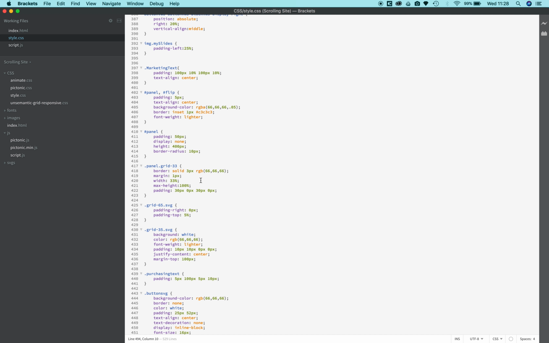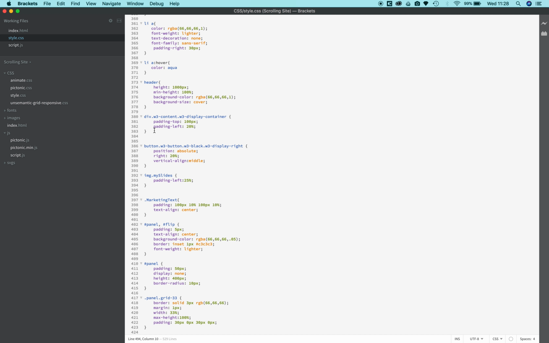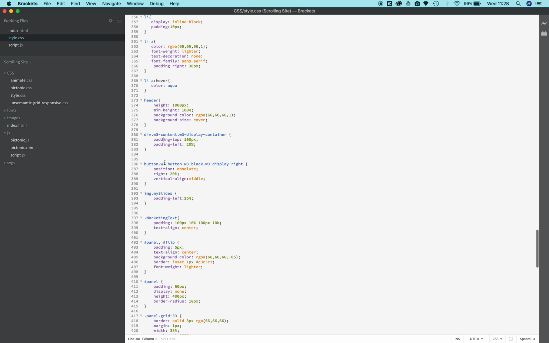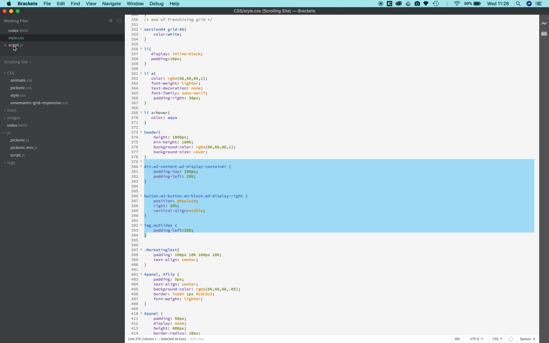When we then go to have a look in our CSS, you can see that we are able to change the styling of all the slides.